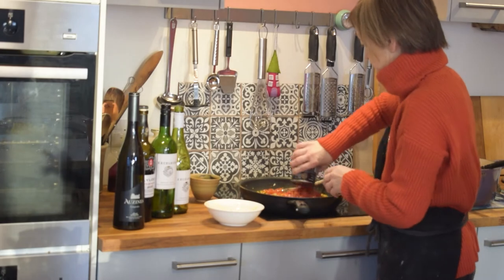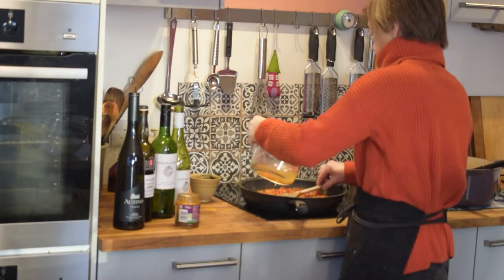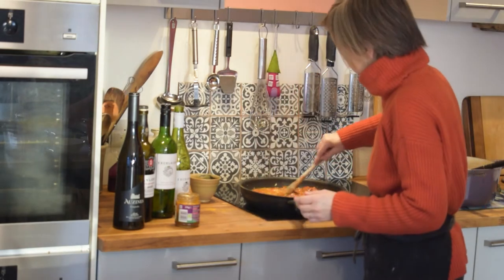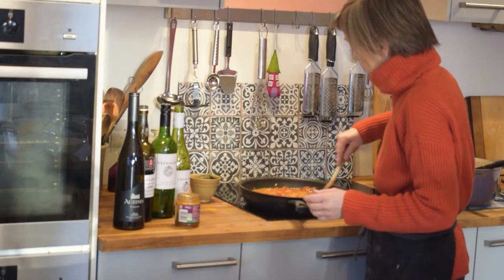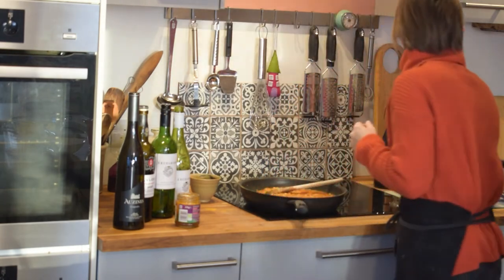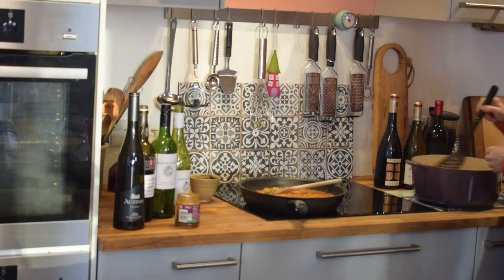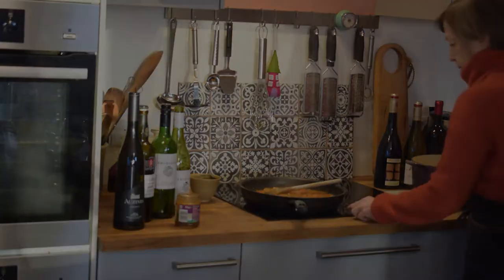Again, we've put the stock cube in the water that's been added after the tomato. And you add the chicken pieces. And then you've got to cook it for 35 minutes, and then add the potatoes. Okay, so we're going to leave that, because it's now 23 minutes past 8 in the morning, till we come back tonight after work to eat it.